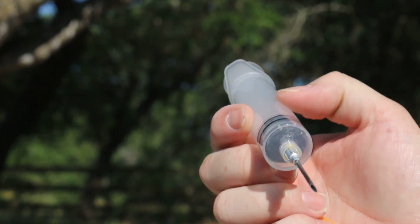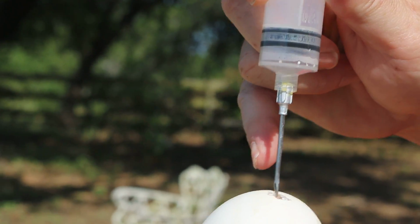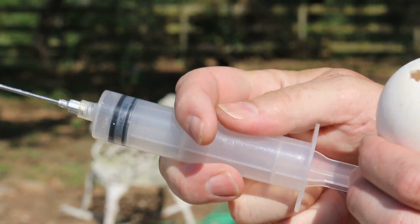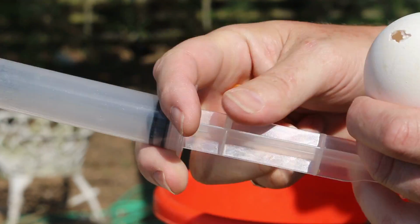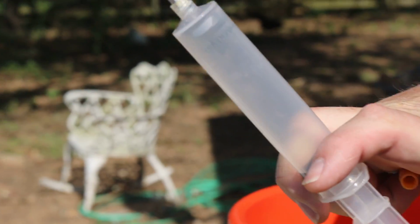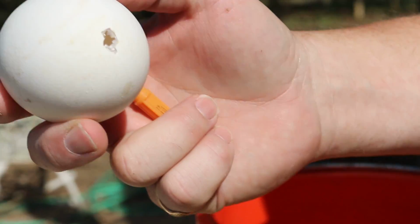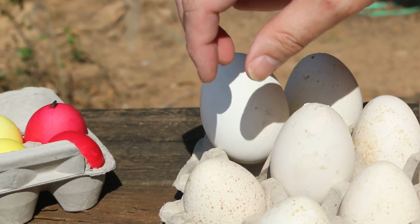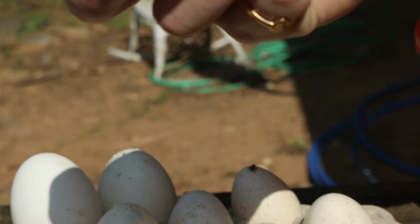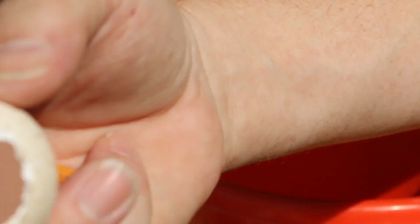What do you need a needle that big for? With that, I can poke a couple of small holes in there. It's got to be bigger than the needle so that when you fill it up with air and then you stick it upside down and push air pressure into the egg, it pushes the insides out. So that's what I do for blowing those out. If I'm going to make cascarones, I just break a bigger hole, not quite as big as those, but big enough that it'll just drain out. So we're going to show you how I do that.